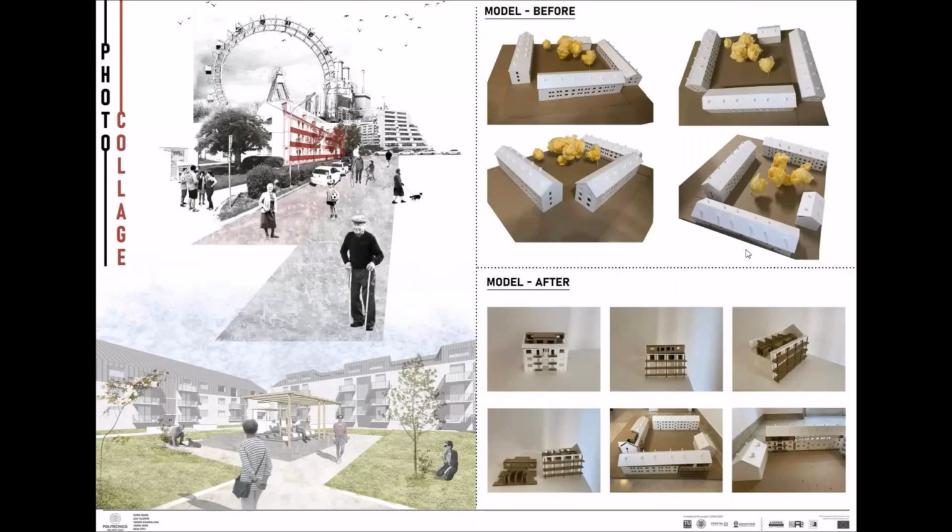Yes, and also here is the model. You can see the model before, how it looked, and the buildings, how they looked before. And our main idea was to make extrusions and to use materials to not cover all the previous building, to pay attention to the preservation of this building, but at the same time you can see the additional volumes, but they look all together. And can you go closer please to the model after?